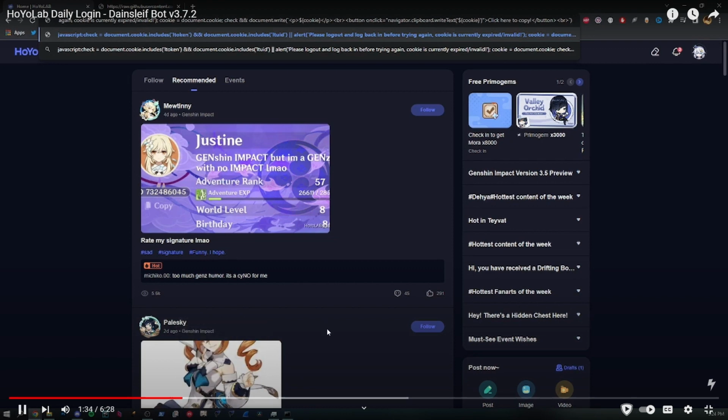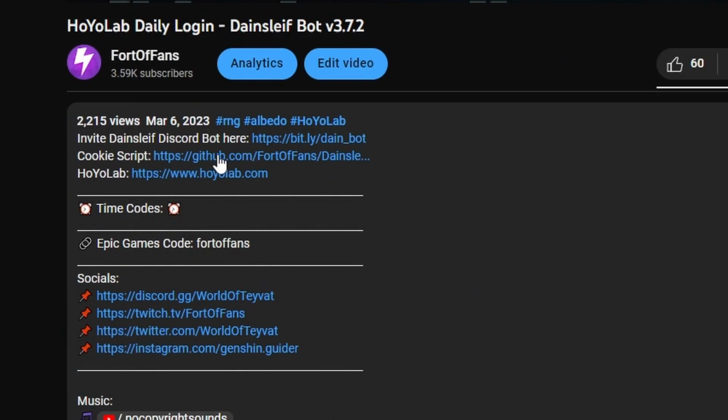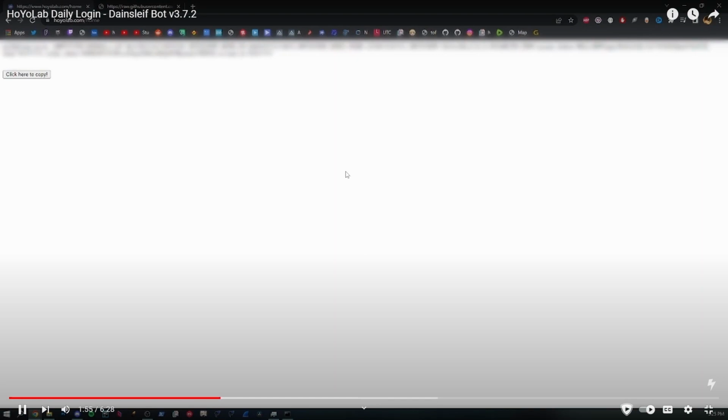You can do in the HoYoLab interface. So now if I hit, before I forget, the script can be found here. If you go to the description, right, and you want the script, cookie script is here, click on the second link. Enter, it will show me my cookie, and then there's a little button here that says click here to copy. Make sure to hit that. You can also get your cookie on mobile. For that, you just open your Chrome on your phone and make sure in the Chrome options you activate desktop site, and then you'll be able to grab your cookie too.